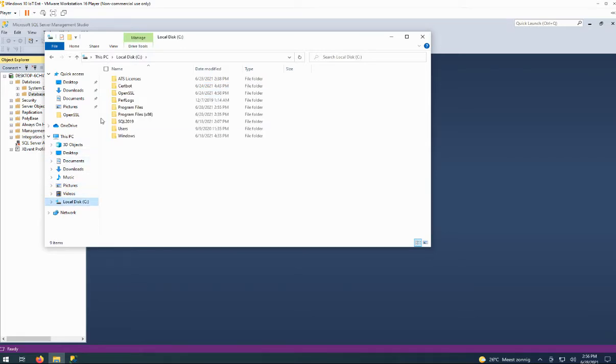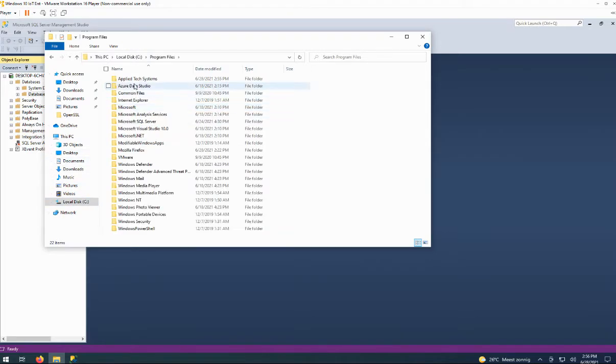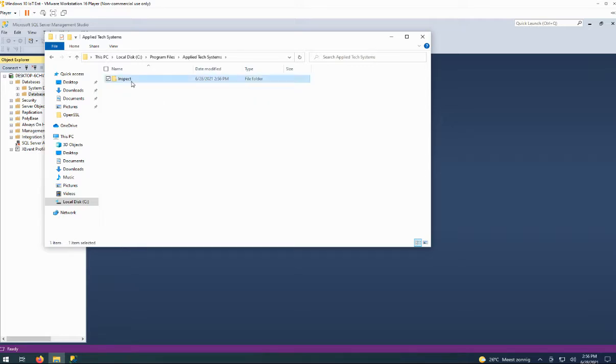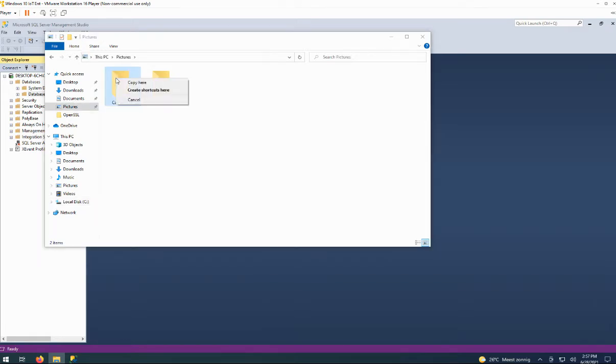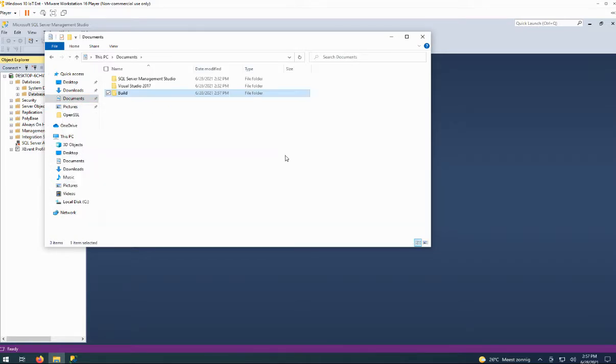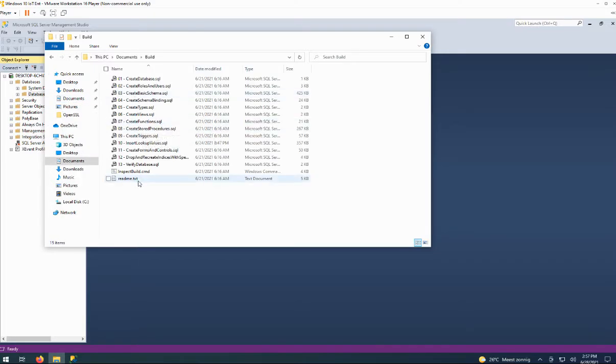So I will go to the installation folder, program files, Applied Systems, Inspect, Connectivity Kit. I'll need to make some changes in one file in this build folder. To make that a little bit easier, I'll just copy it to my documents so that we don't have any rights issues.